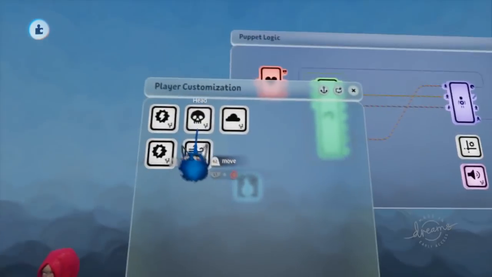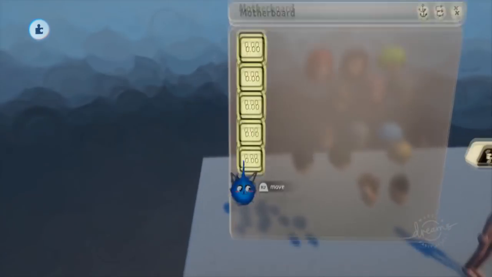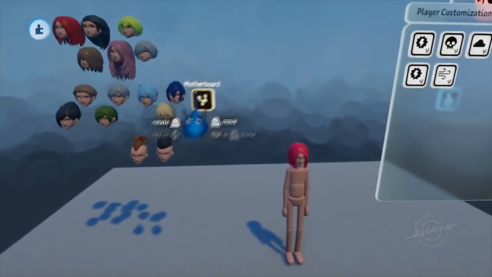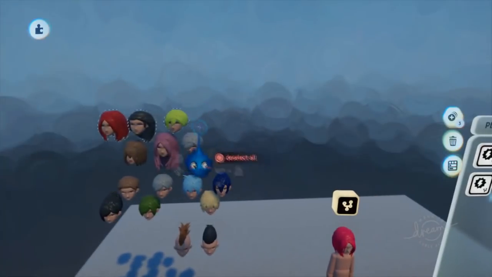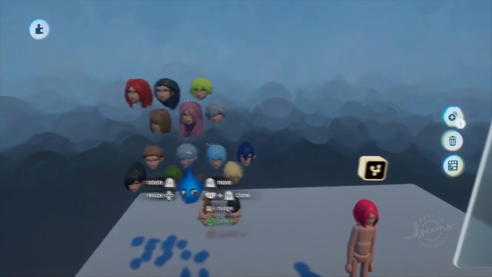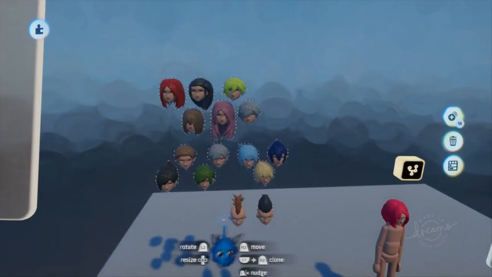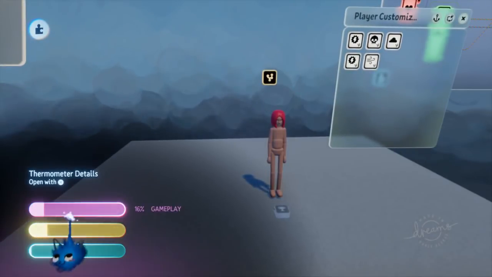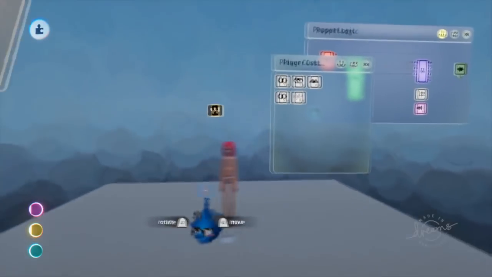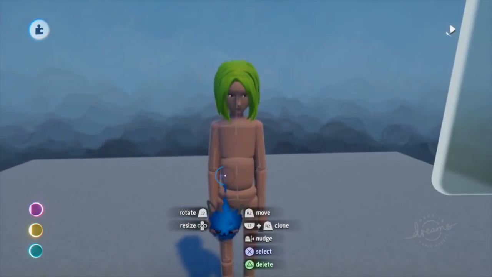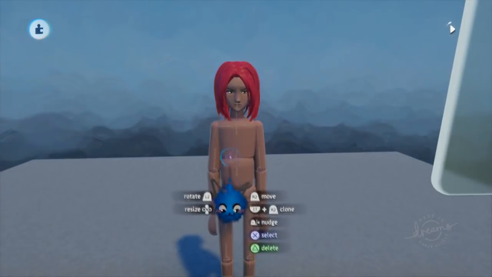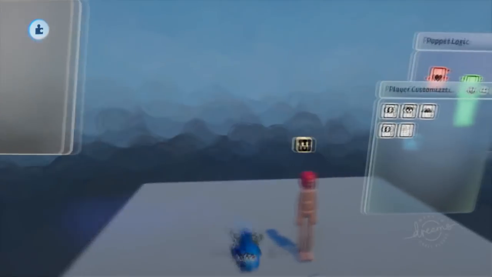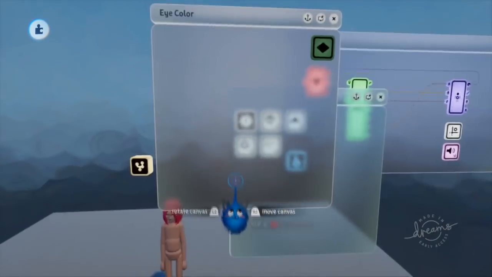And now what we can do over here is we can use these values to set our actual customization options. And also, I think these heads are now lagging out the level, so I'm going to go ahead and delete these. This is just a selection choice for what you want, basically. Yeah, that gave us quite a bit of stuff back. And the game doesn't lag anymore, which is great. Pretty neon here. I'm getting distracted. Okay, so now we got eye color.